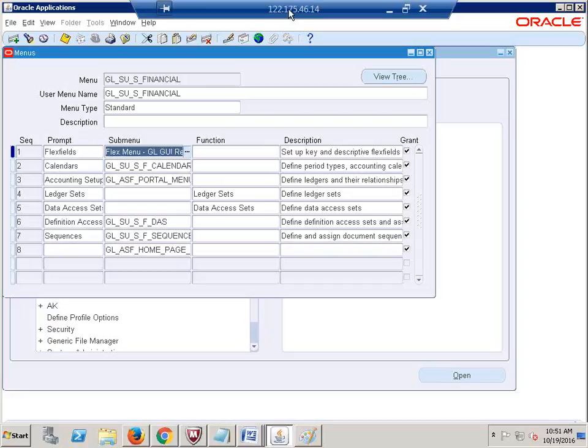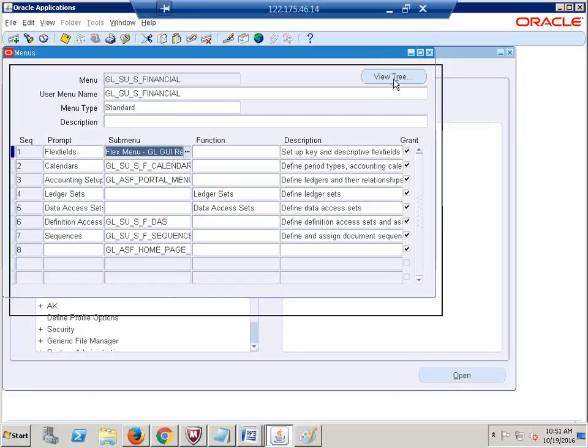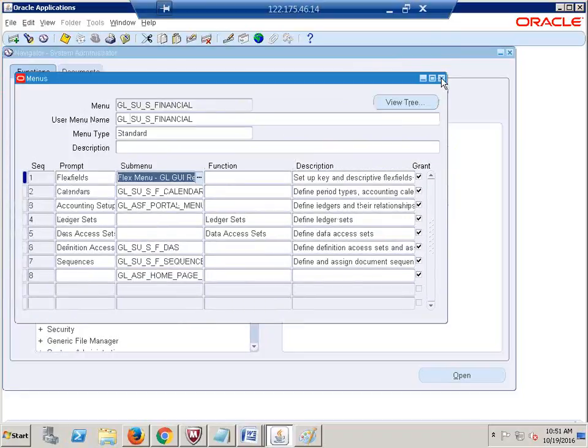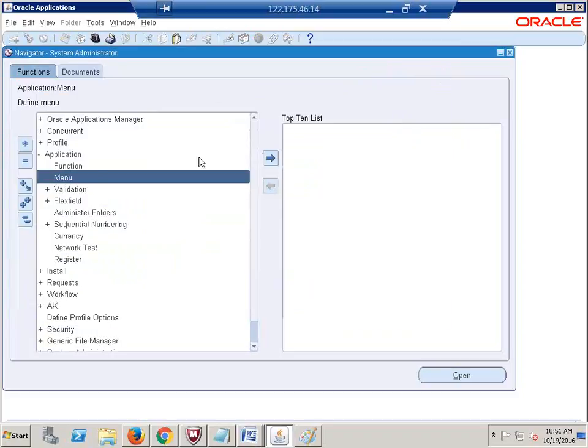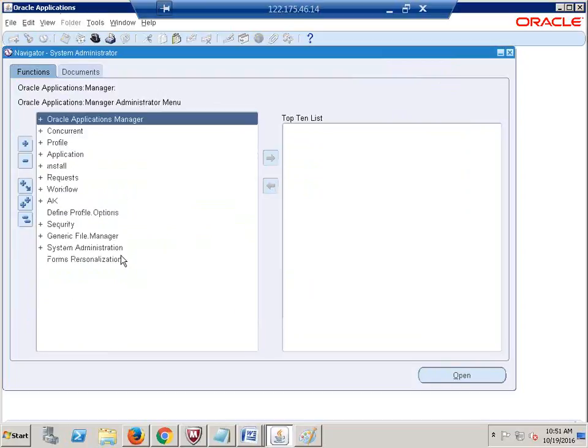Clear, right? So anyway, in further sessions, when you are working in real time, we have to create our own menus as per the business requirement. That I'll discuss, how to create and all, we'll see. But for now, just try to understand whatever from front end, whatever we are able to see, those all are there. GL.